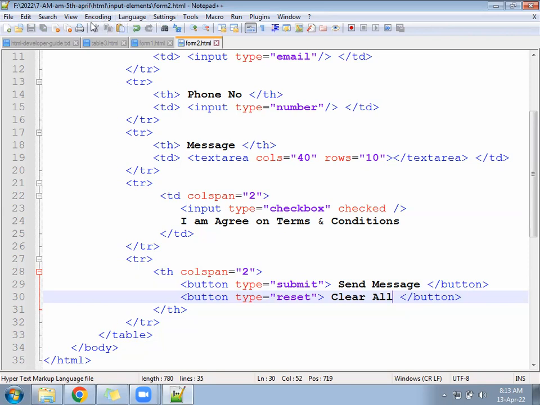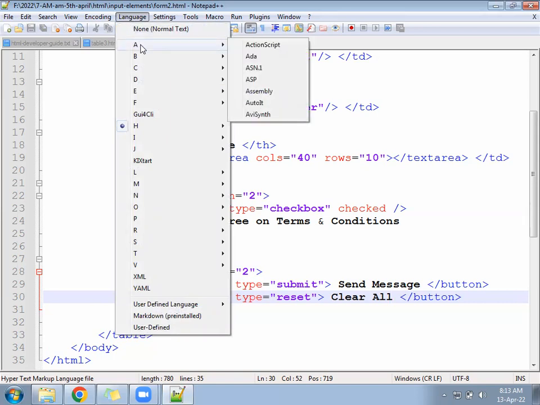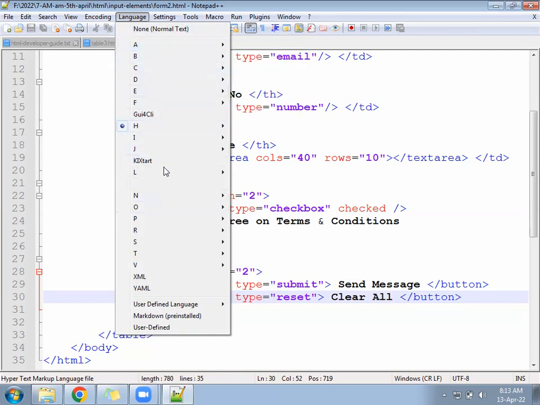Language chip. No, somewhere there will be a setting. Here is the language. You can remove Notepad and install again. Where to change the language, I don't know.